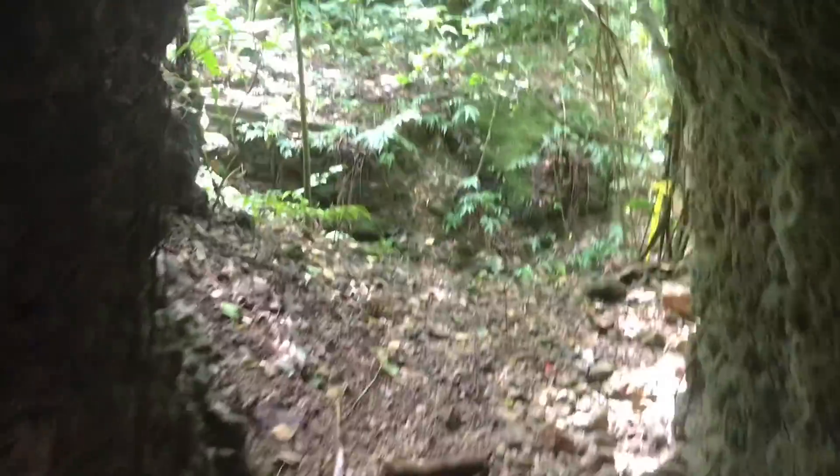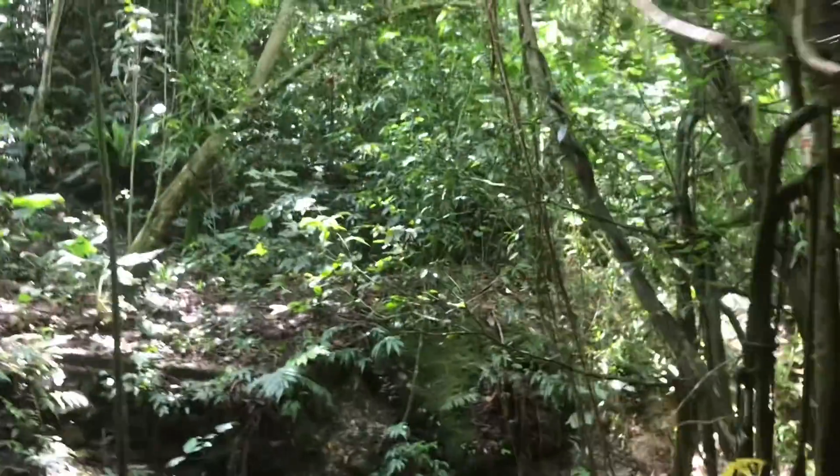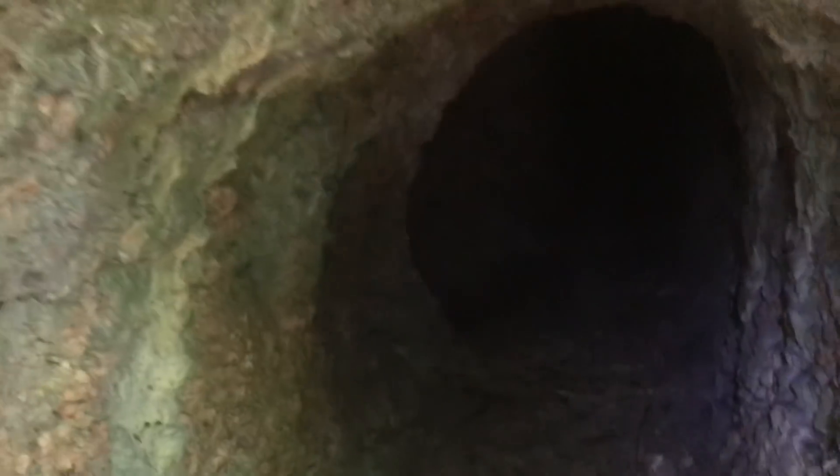It looks like there might be another exit over here — this goes way back, there's a lot of stuff in here. Let me check this exit. So there's three exits that we've found so far, and we actually walked by a couple of places. Wow, look at this — they're going to continue on but it's a dead end right here. Yeah, this place is huge — there's an exit there.